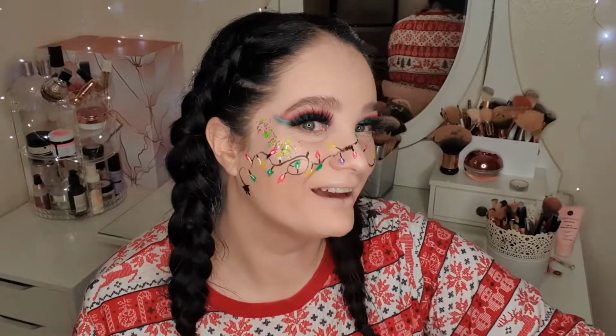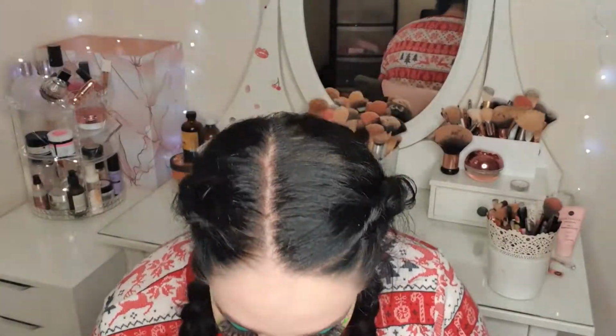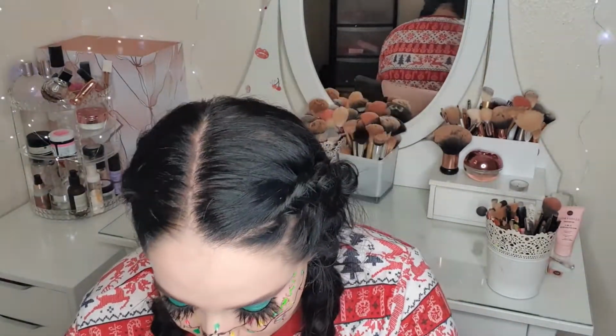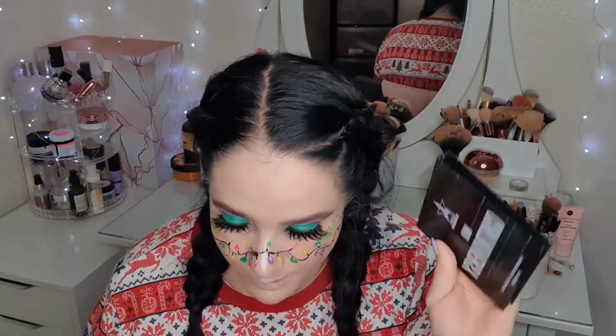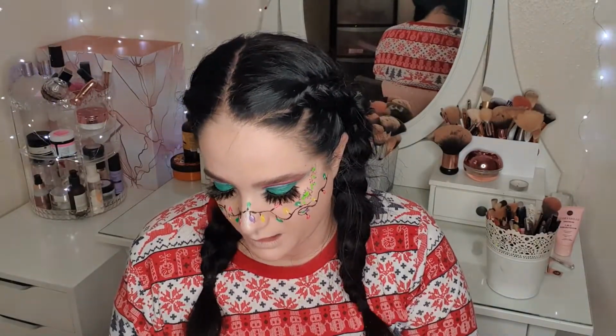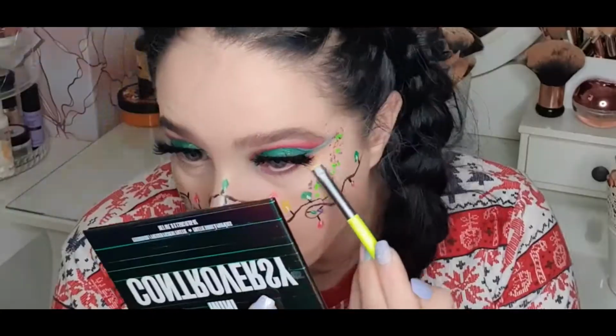I'm quite happy with that, to be honest, guys. So I'm going to do a little bit of under eye. Jumping back into the mini controversy palette, I'm thinking I'm going to go for Controversy, which is that purple.